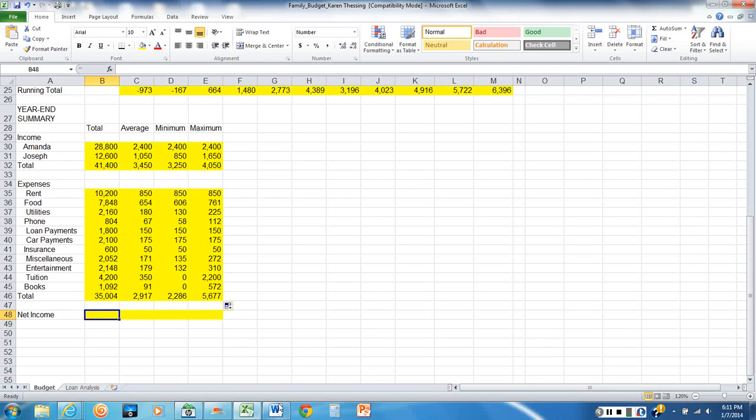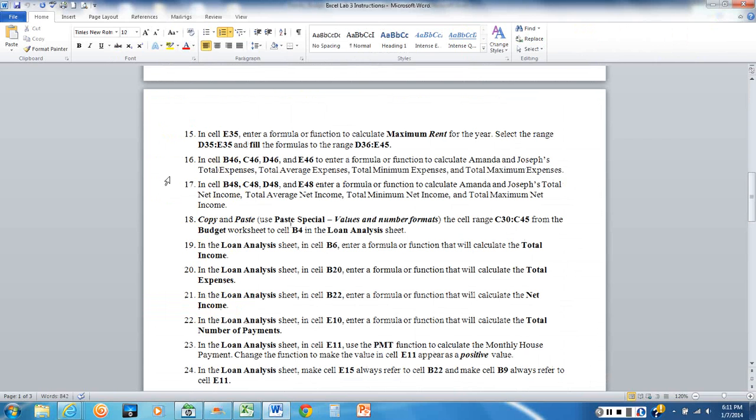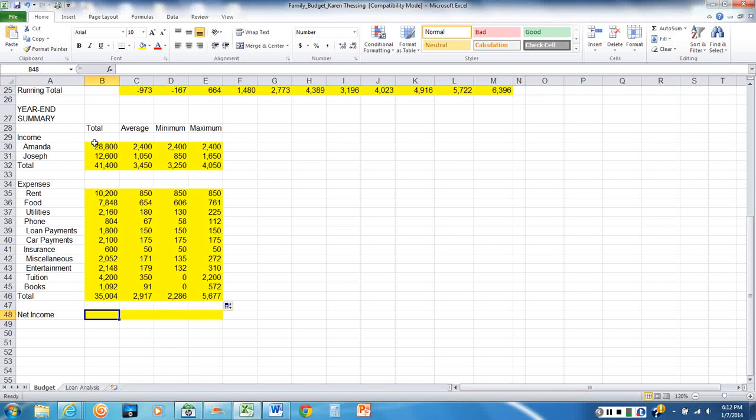Okay, now in cell B48, C, D, and E, we need to calculate the net income, total average net income. So in the spreadsheet, your net income is equal to your total income minus your total expenses. So we're just going to do a formula.